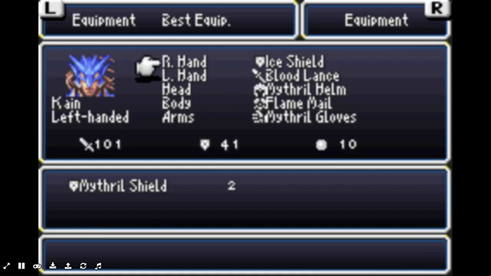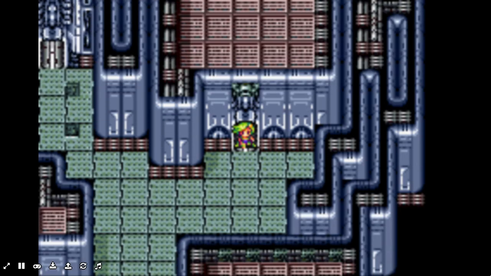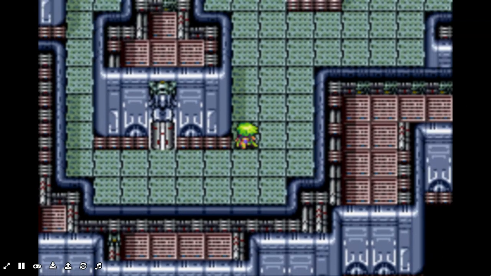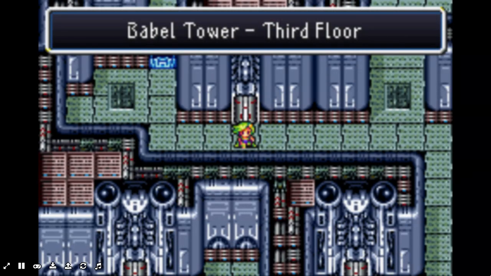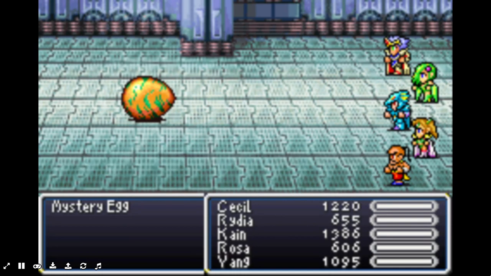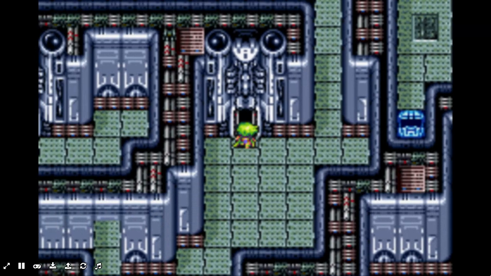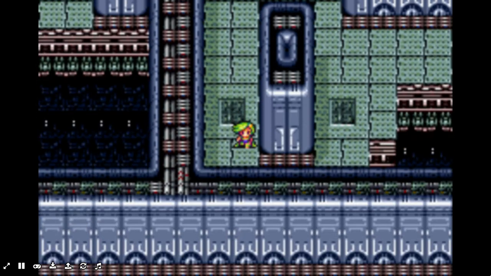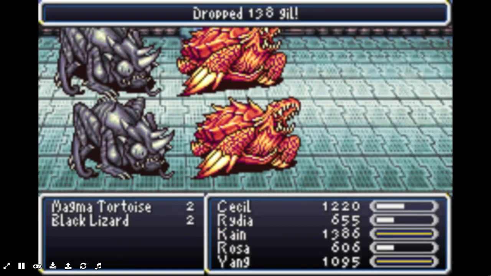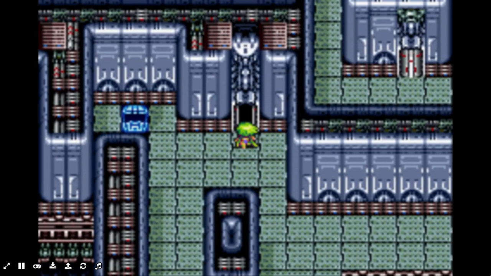We will equip that instead of the Blood Lance, although we are going to keep the Blood Lance because that's a good weapon. But we need the Ice Lance just for this area. Okay, Mystery Egg, whatever. Oh my gosh. This encounter is driving me crazy. An Arctic wind, cool.